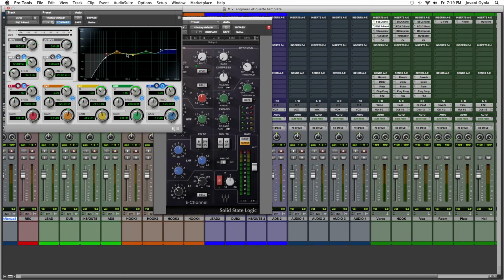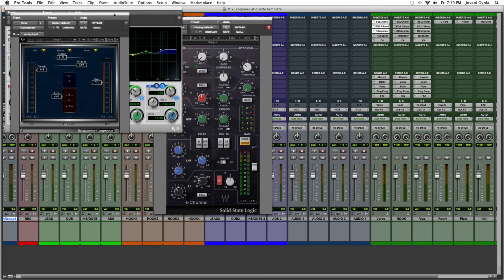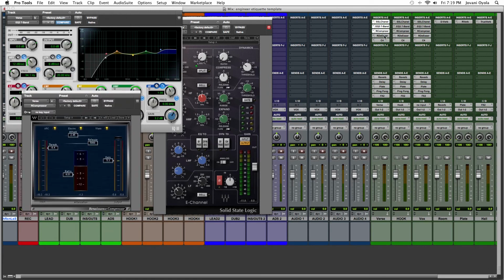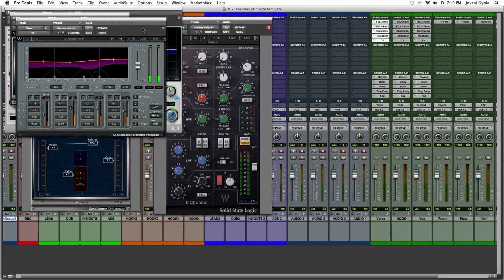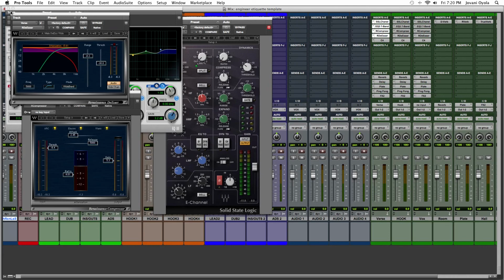Now you probably ask yourself, okay, not every voice sounds the same. Correct, but I do know the sweet spots in vocals in both male and female. And remember, this is a template. This is how I'm starting off, not how I'm finishing it. Next, we have a compressor by Renaissance, the R compressor, a de-esser, and I got this from my boy Shamari. He just gave me a multi-band parametric processor. Just at the end, it does give it some beef.